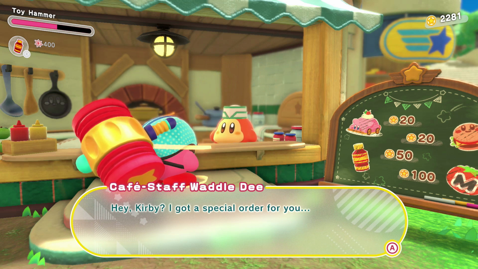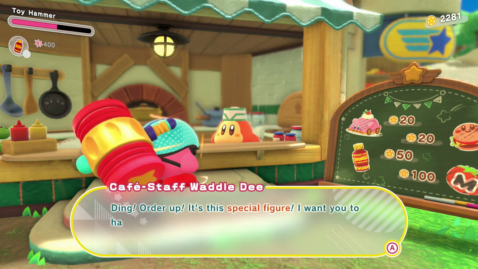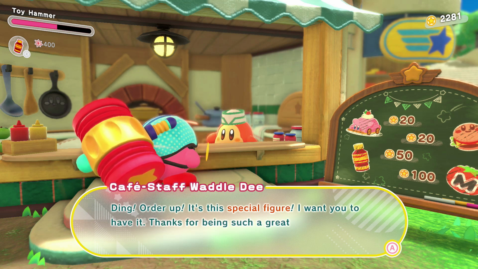Hey Kirby, I got a special order for you. Ding! Order up! It's a special figure! I want you to have it. Thanks for being such a great customer.